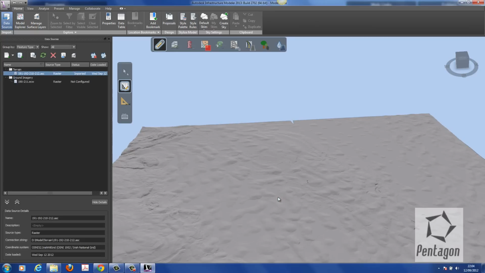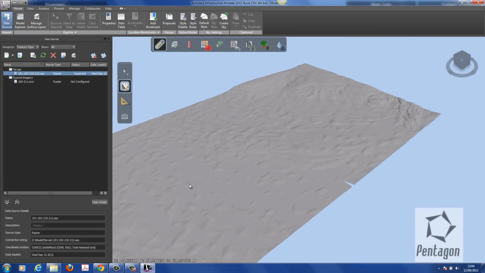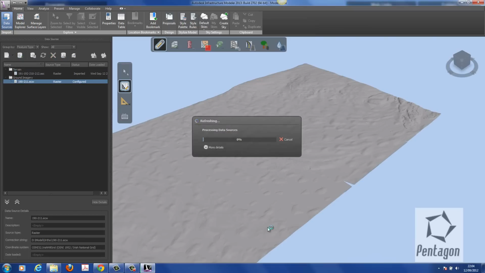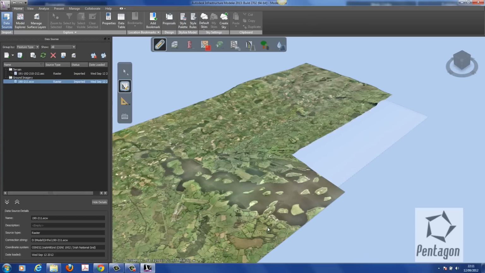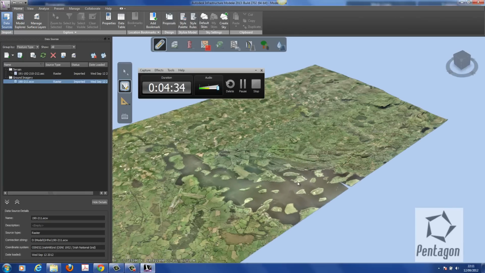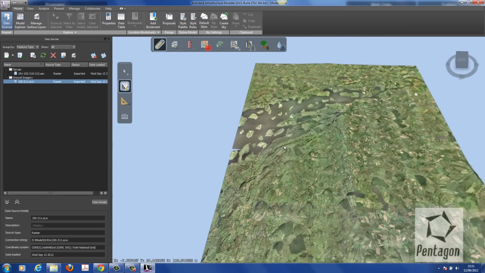Okay, so it's going to append the data sources in here. Again, you don't see it because we haven't configured the grid system. So I'm going to select my grid system in here and I'm going to hit close and refresh. Now, typically this may take about 30 seconds to 1 minute to actually come in. Okay, so now we've got the data coming in the background, as you can see.